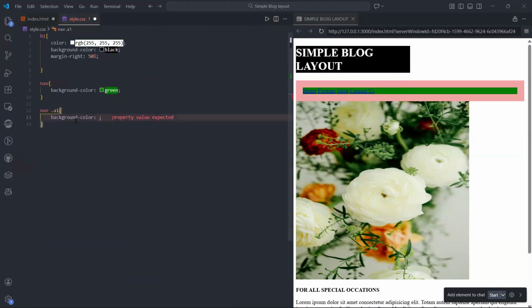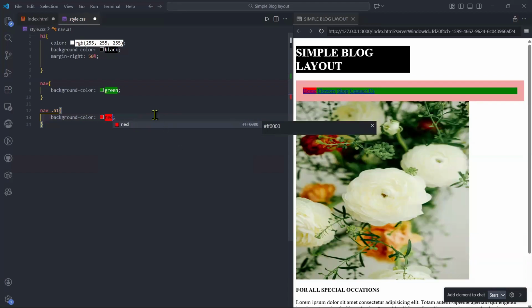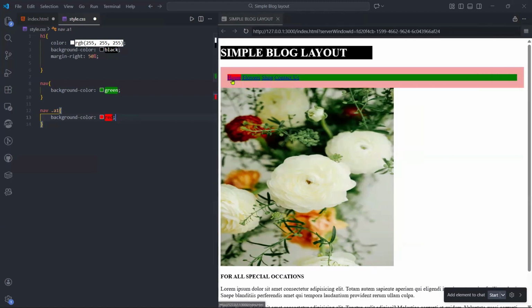If I do that, I say background color, I'm going to apply maybe red. What happened here? It changed to red. So you see that I only targeted the one, the home. So all the others will still remain green. That is where the class and the ID is important.